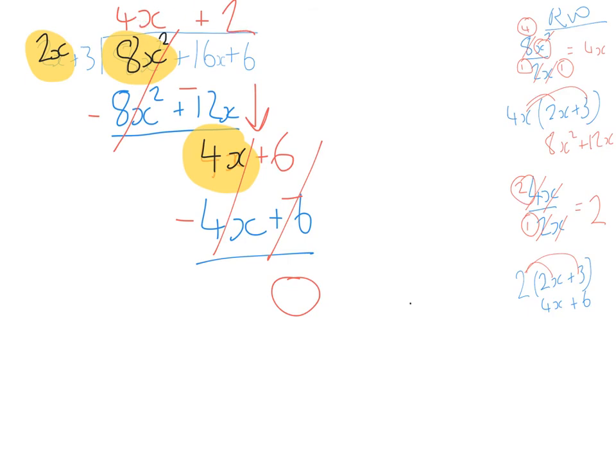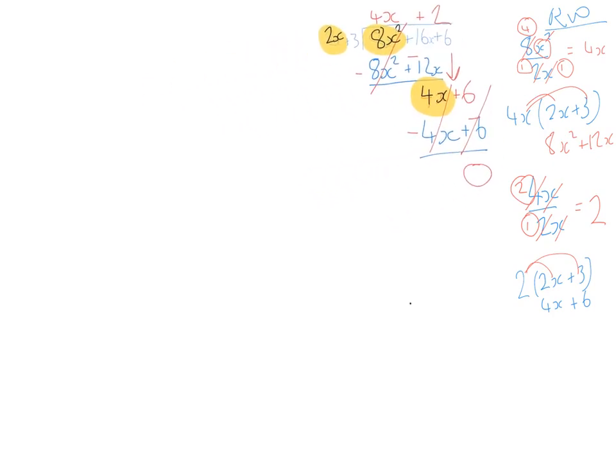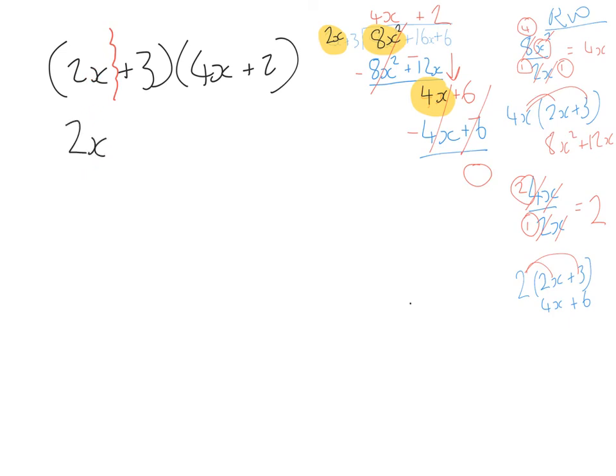So now just to check am I right, I'm going to multiply out 2x plus 3 by 4x plus 2. Okay, so I'm going to move this over here to give me a bit of space. So I'm going to multiply out 2x plus 3 by 4x plus 2. So I'm going to open up my double brackets. 2x plus 3 times 4x plus 2. I have 2 eggs, so I'm going to crack open the first egg. The first term will come down here, and a set of brackets will open. And the second term will come down here, and a set of brackets will open.